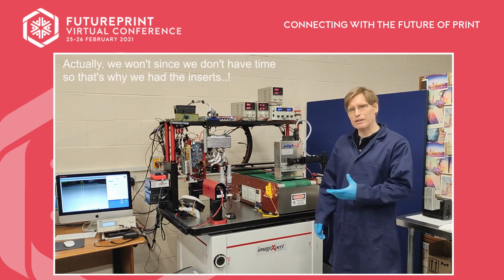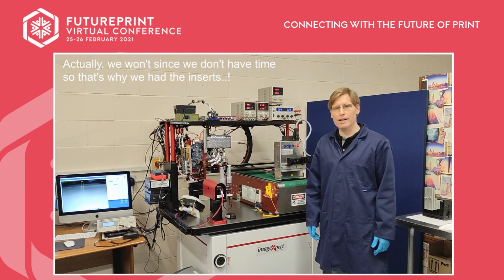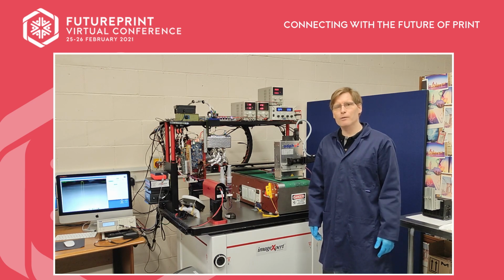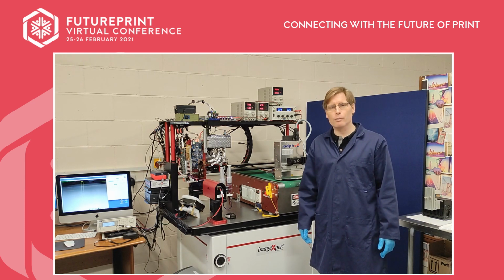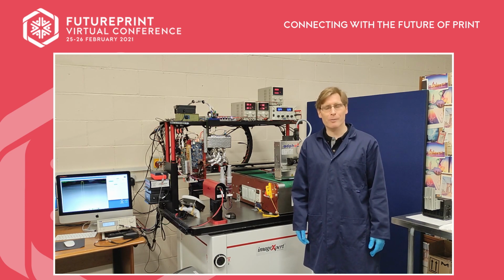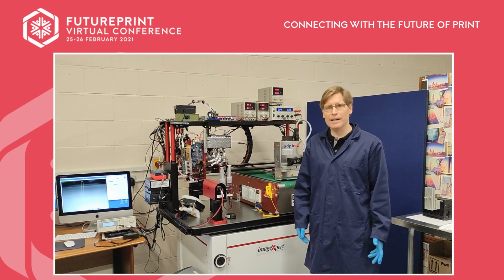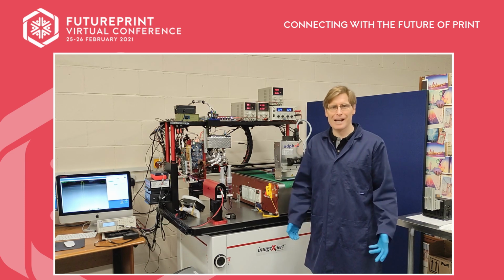The idea is to print some samples using multicolour inks on aqueous, using two Ricoh GH heads, and then to overprint that with a UV ink. So both those ink sets are from fellow Future Print partners, Sun Chemical. Running for the GH head, we have the aqueous inks, normally intended for technical textiles applications, but today we'll be printing on paper. And then in the Samba printhead, we also have a Sun Chemical ink, but this ink is a UV curing clear varnish. And so we're actually just going to print it over the top of the aqueous inks as a demonstration.